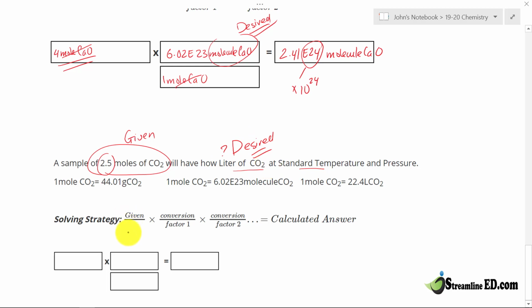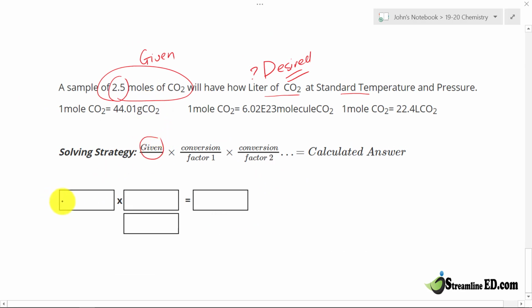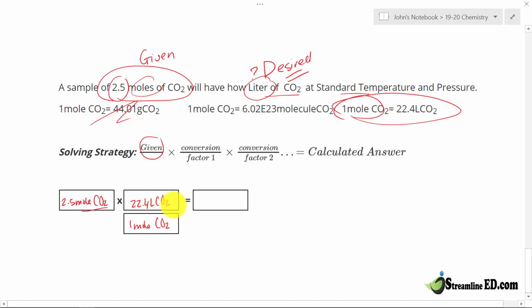And the same strategy, always start from our given. In this case, our given is 2.5 mole of CO2. And times the conversion factor. We have to find a conversion factor that has liter and mole in it. Well, in this case, this one does not count because it has mole but it doesn't have liter, but this one does. So we look at this. If this is mole, this right here must be on the bottom, 1 mole of CO2. And the top part must be 22.4 liter of CO2. And notice how the moles of CO2 simplify into 1.